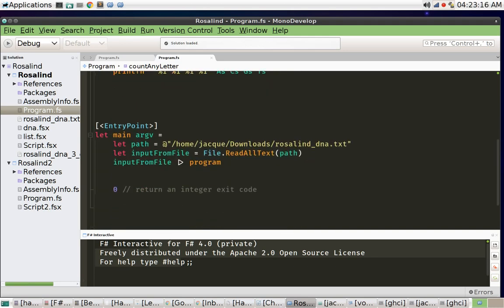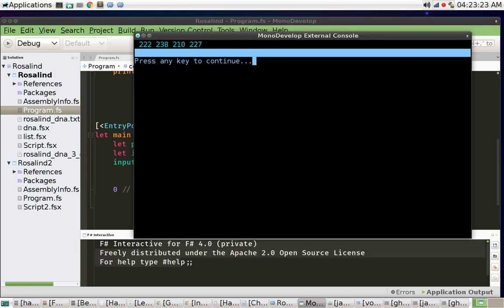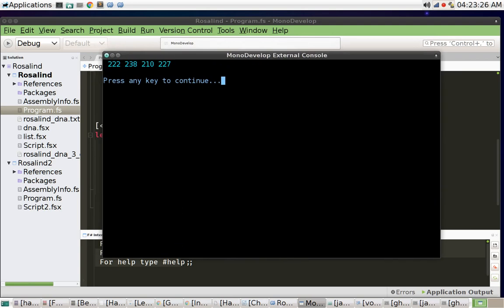Let's see how that works. And there it is.